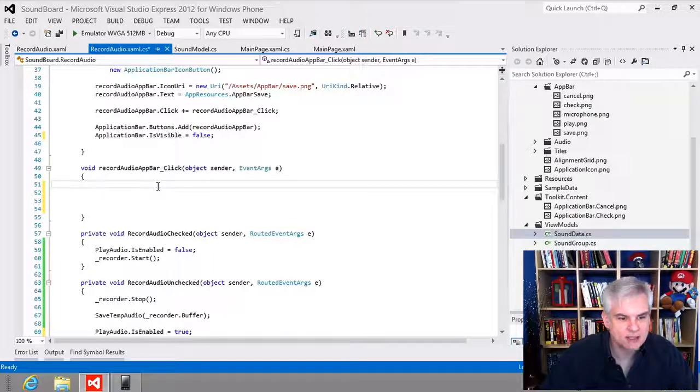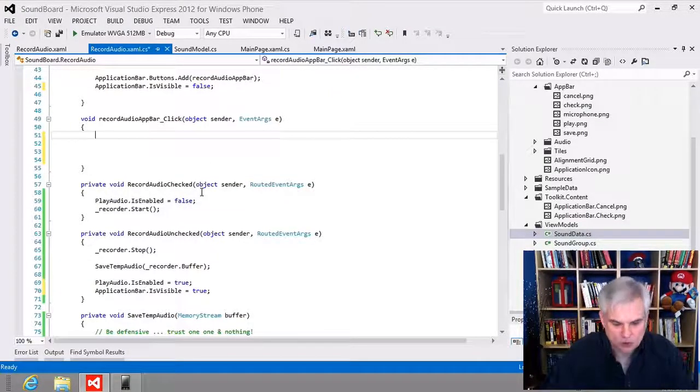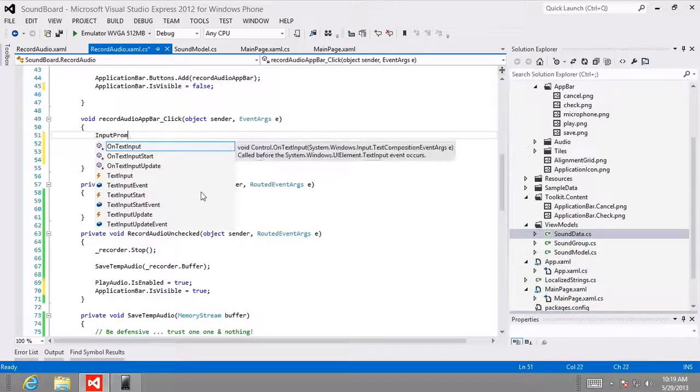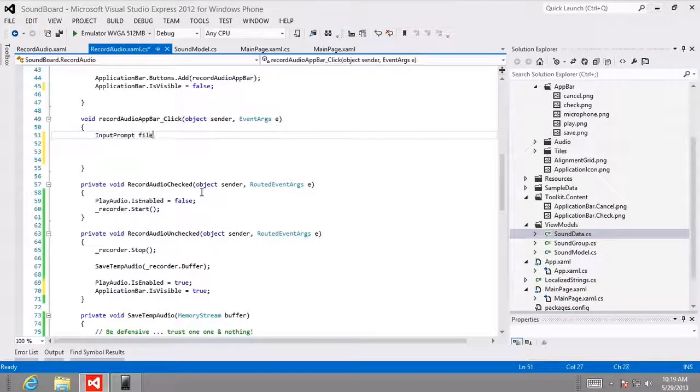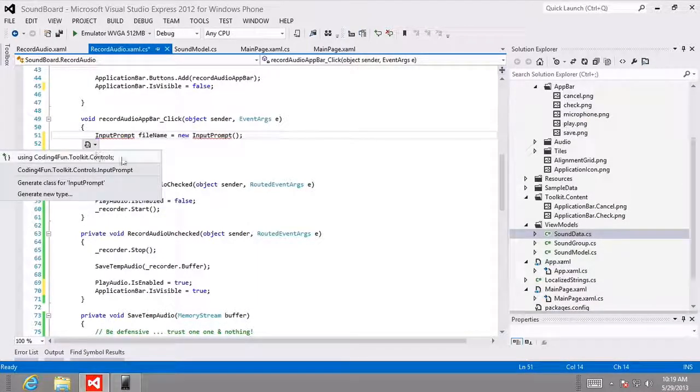So a little dialog on the phone that will allow the user to type in the name of this sound. So let's go InputPrompt fileName equals new InputPrompt. And I'm going to want to add a using statement, and it is Coding4Fun.Toolkit.Controls.